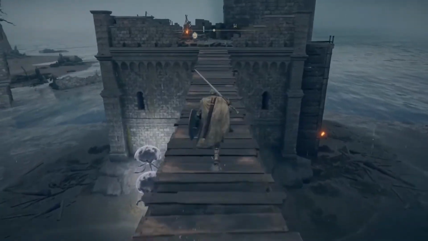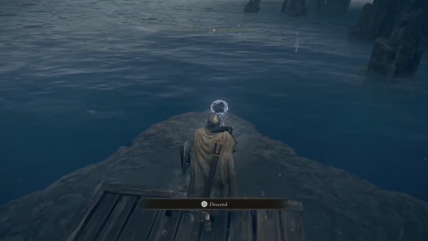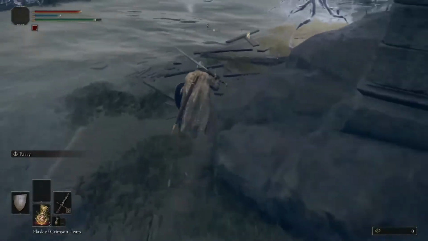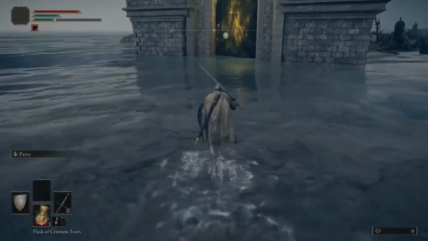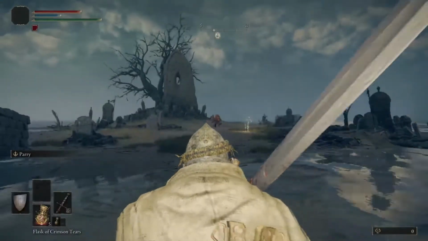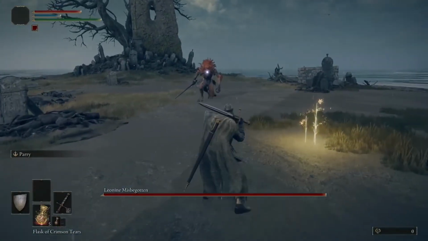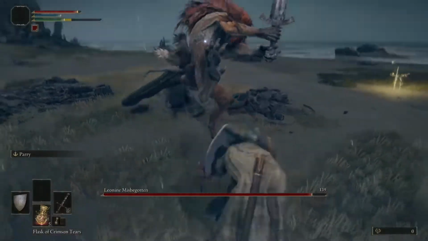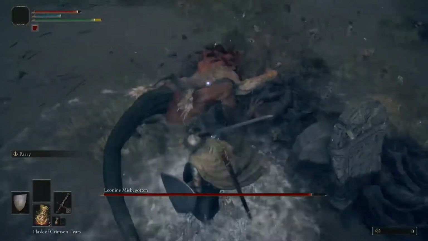I need to see if when I block one of his attacks, if I can get a parry off, or at least the counter mechanism. Keep hitting X instead of triangle. So that doesn't work. All right.